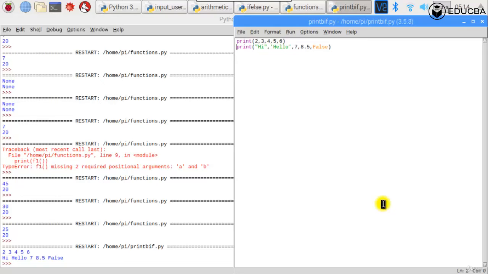Let's understand. Print is nothing but a function. As I told you, print is nothing but a built-in function. And built-in functions in Python are nothing but functions which are already defined by Python initially itself. They have defined the function in such a way that you can pass parameters and you can change arguments, but they have already defined certain things.